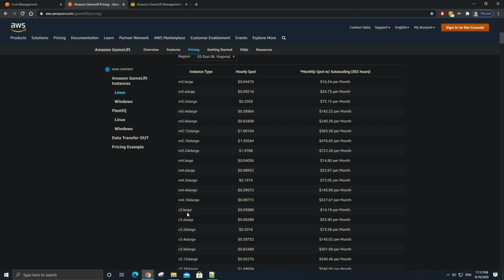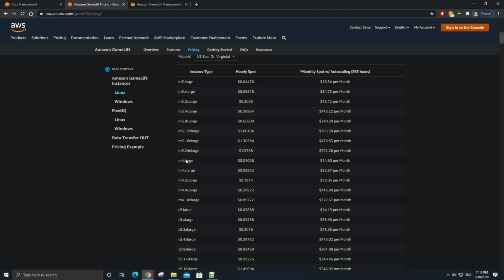Note that the difference between each instance type besides cost is the actual specifications of the hardware between these virtual computers. For instance, some instance types have more CPU cores than others, and some instance types have more RAM than others. We will have a link in the description below to documentation that specifies the exact hardware of every single EC2 instance type available in AWS.